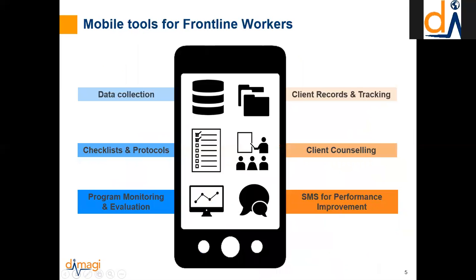So things like childhood illness checklists are really common, as well as maternal health protocols. Outside of healthcare, lots of work in agriculture and things like that as well. Program monitoring and evaluation. So helping collect data for reports, or collect data around how a program is doing. Client records and tracking is also something that we do really well. So case management or client tracking. Client counseling, most of this ends up happening through multimedia, the use of images and sound clips and videos to help counsel clients.